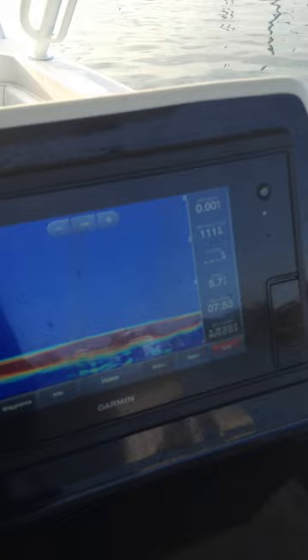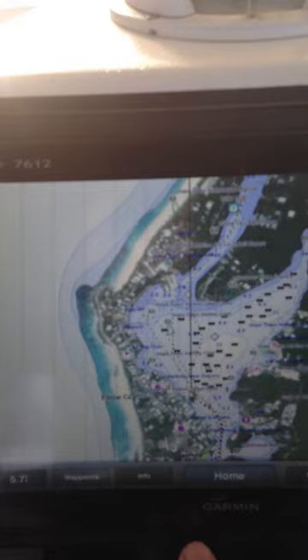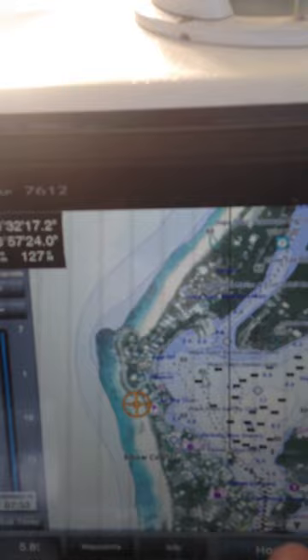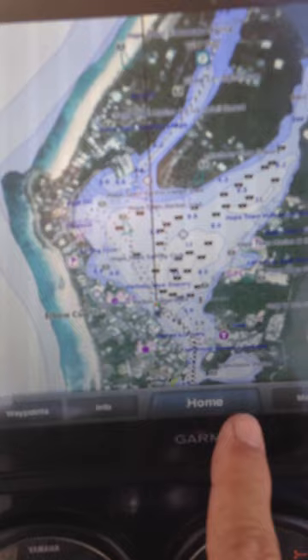When you come into the harbor you come in from down here, go all the way through the harbor, up to the canal, and down to the parking spot. Watch for boats and watch your depth finder to make sure you're not getting too shallow — there are a couple of sandbars. It's 5.7 feet deep right here so you should be fine. If the screen doesn't look right or you touch it by mistake, you can always hit the button in the bottom right-hand corner to go back to where you were. Hit 'stop' in the bottom right corner to go back.